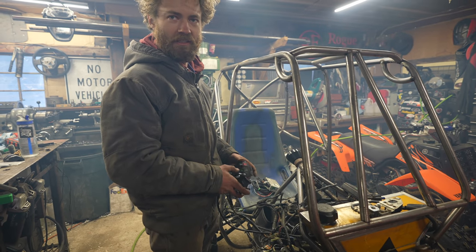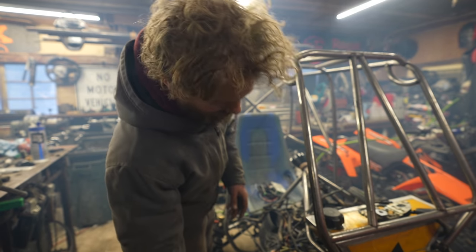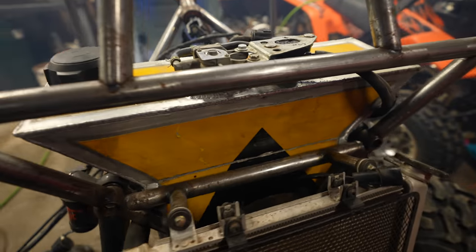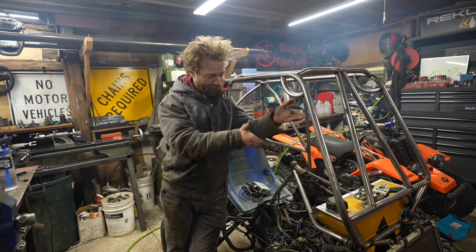Sounds so good. It's super loud, but it sounds so good. Dude. Mission fuel tank accomplished. Nice and minty. Well, that's the gas tank.